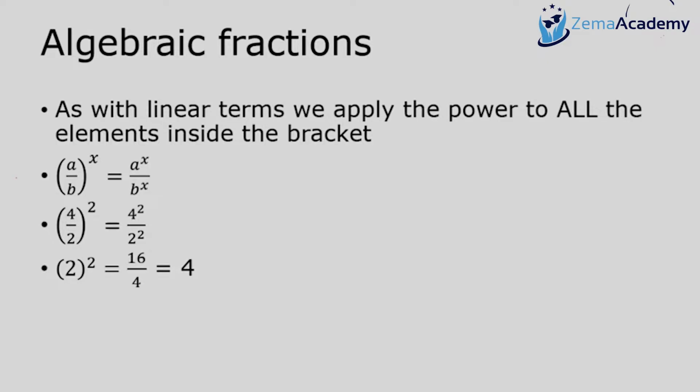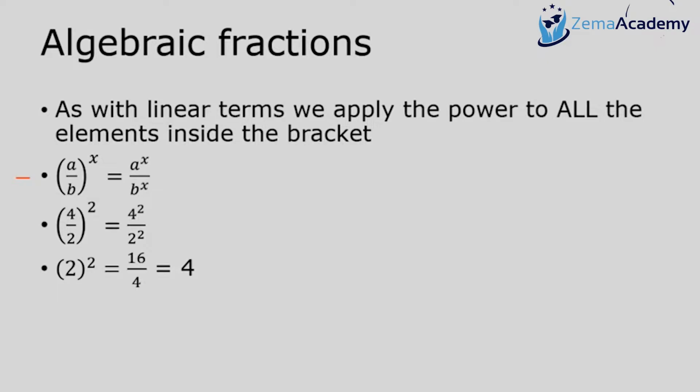Here I have an example. A over B in brackets to the power of x is the same as A to the power of x over B to the power of x. The only way I can get rid of those brackets is to make sure I apply the power x to every element inside the bracket.